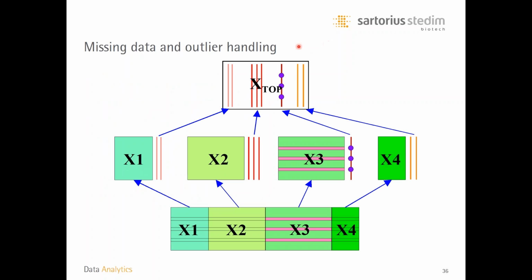I have mentioned that this might be a workaround for missing data and outlier handling. In case you have a lot of missing data, conceivably you could block all the variables where you're missing data into one block, and then have other blocks where you have more present data, and try to at least a bit alleviate the impact of the missing samples. And in a similar way, you could also argue that you could handle outliers. Some samples are outliers in some models, but they can still be present in the top level.